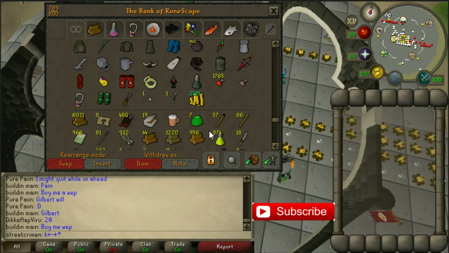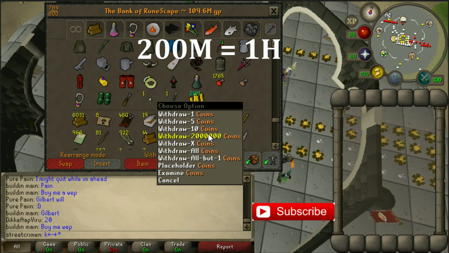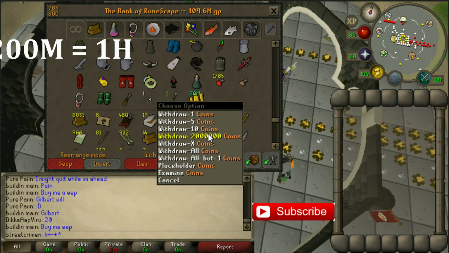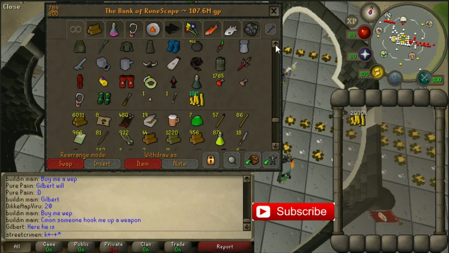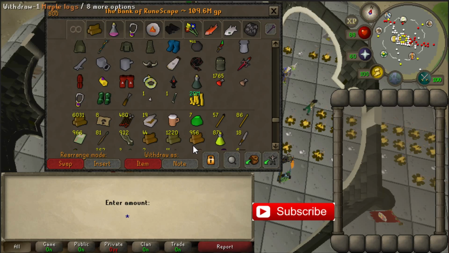You also need a pretty big cash stack if you want to do this for like an hour. But you can do it with a smaller amount of cash as well if you just go for a smaller amount of bolts. So we're gonna pick out 20 million cash to start doing this method.